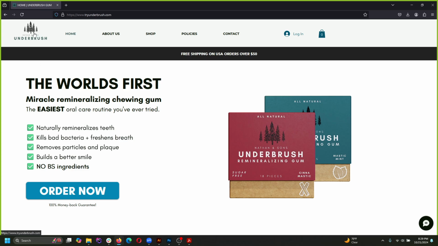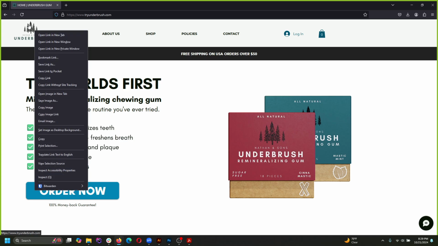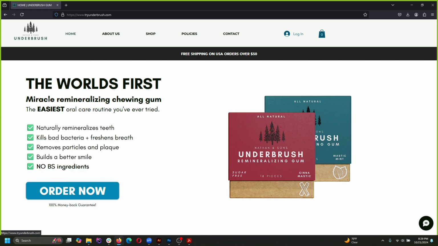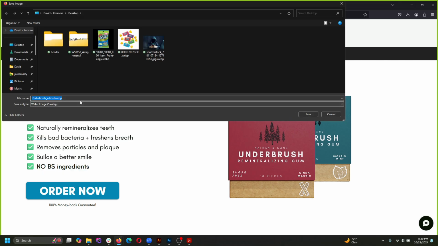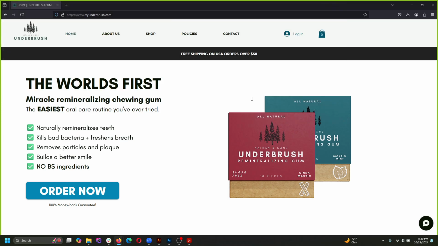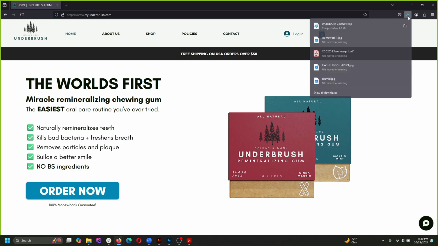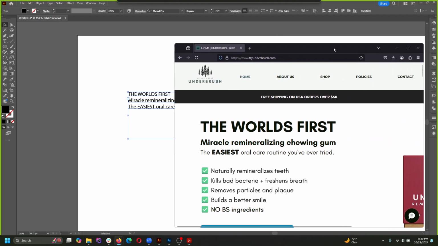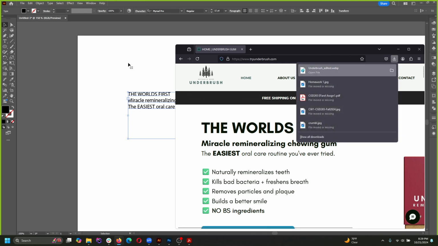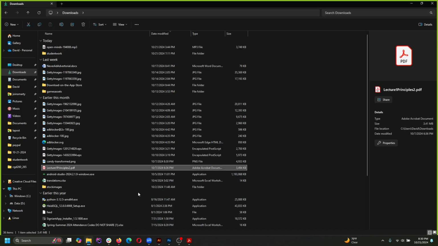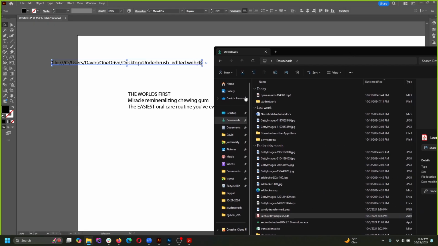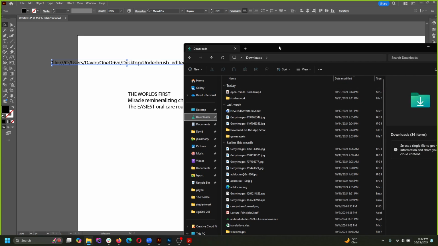We'll need the logo. Let's see if we could grab the logo. Save image as. If we could get a vector, that would be great. It looks like it's a WebP image, which is not so great because then we can't really scale it. But we might just leave it small. Let me see what this looks like if we bring it in here. Wait, that's not it. I think I have to actually open the downloads folder. Wait, it's not here though.